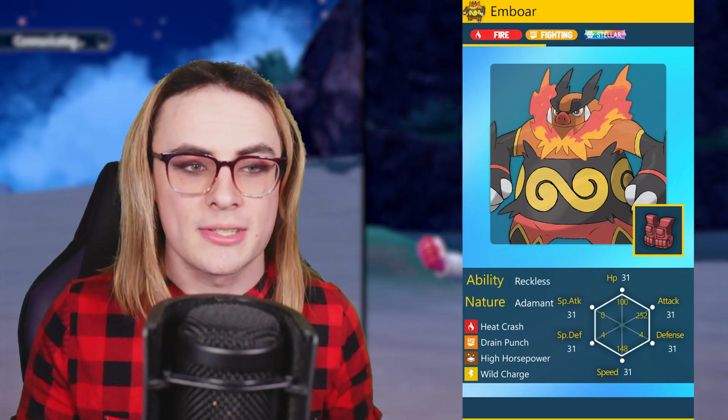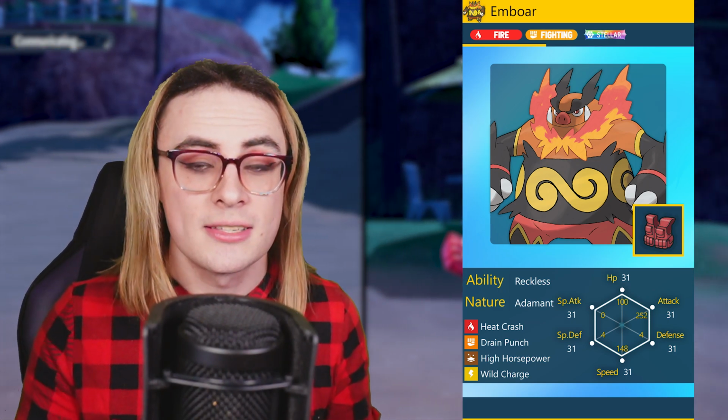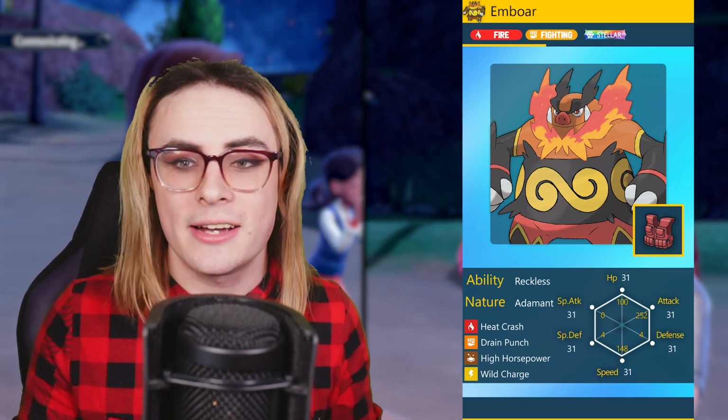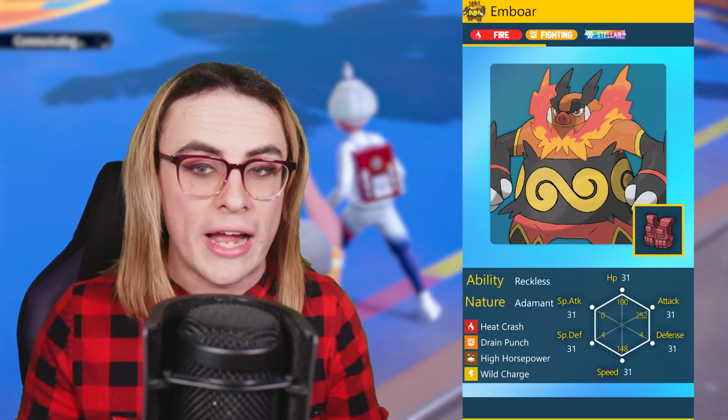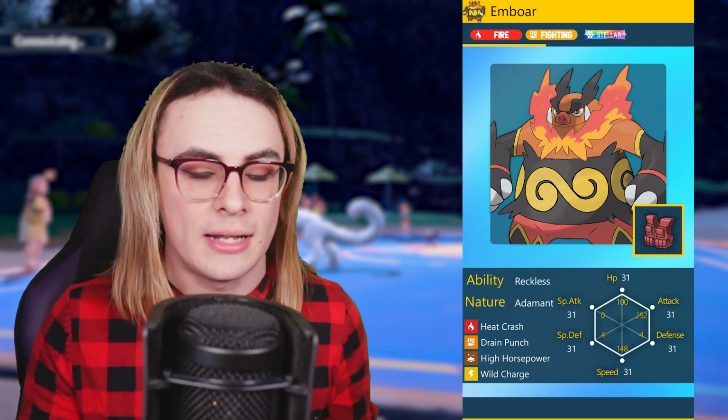With this Stellar Emboar with Assault Vest, this proves to be a very bulky Pokemon that can take hits from a lot of other special attackers, such as Torkoal especially, and with the Stellar Tera type, we actually take advantage of Emboar's wide move pool of Heat Crash, Drain Punch, Wild Charge, and high horsepower that hits very well into a lot of different teams.